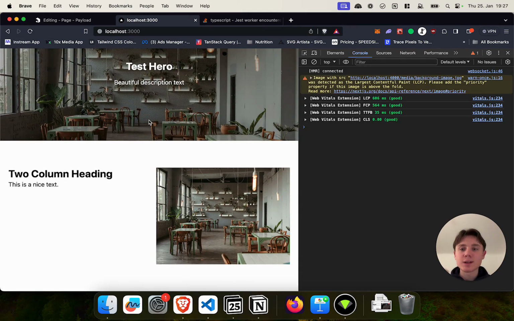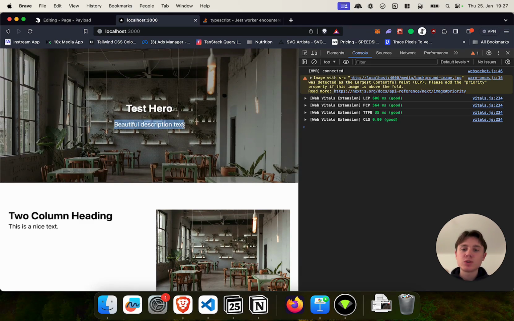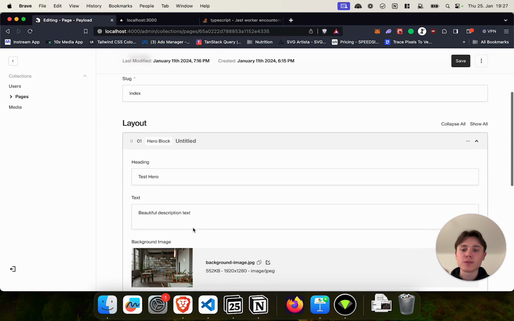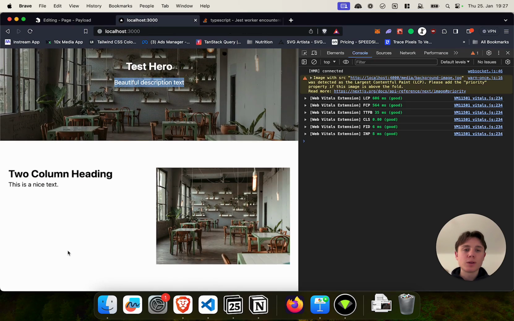Now, the second thing that we are going to do is introduce rich text. In the previous example, we've just used a normal text area field for the description texts. Now, this is a simple way of handling text. However, in production, you are likely going to use rich text because you will have to enable people to mark something as bold, to use underlines, to add headings, especially in blog articles.